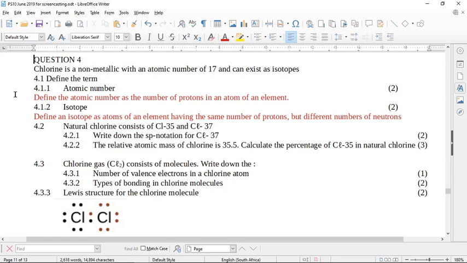Define the term isotope. They are atoms of an element having the same number of protons, but different number of neutrons. With this definition, they also accept the same atomic number but a different mass number, which is basically the same thing but in different words.